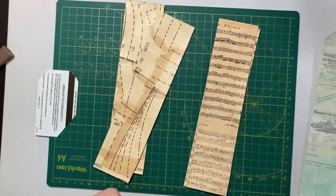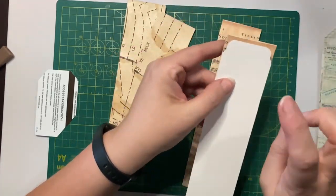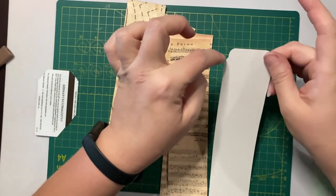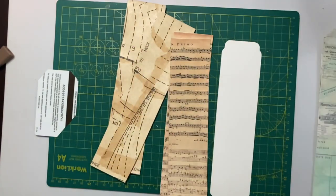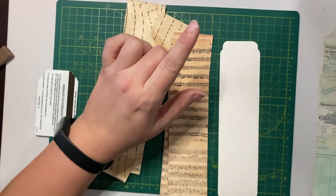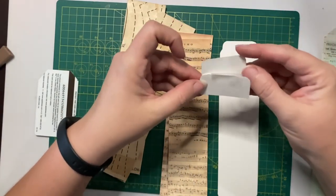For the other tags, I wanted to go a little fancier instead of just doing the notch sides. And I tried to create a template for my tags, and I was definitely on the struggle bus with that. Then I saw a Scrapbuster video by Melina at Me Scrappy Crafter, and she made tabs without a tab punch. And I had one of those aha moments. The way Melina created the tabs was by taking two rectangular scraps, cutting one slightly shorter than the other, and then she rounded the corners and glued them together. So that's what you can see me holding up here. So that's what I did to create this shape.